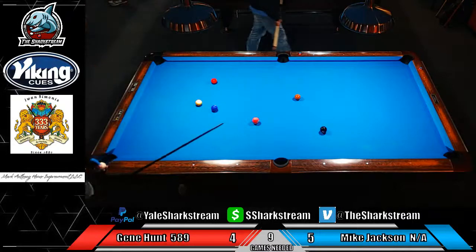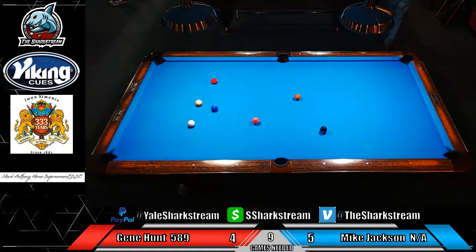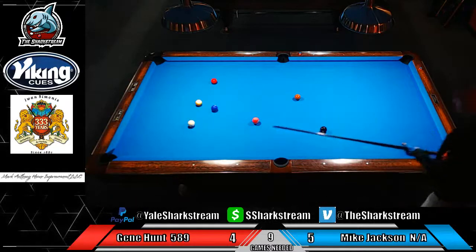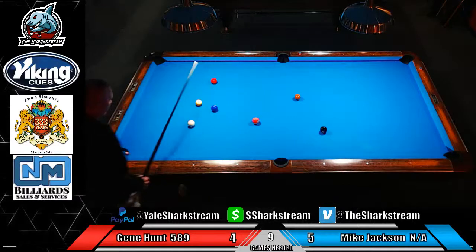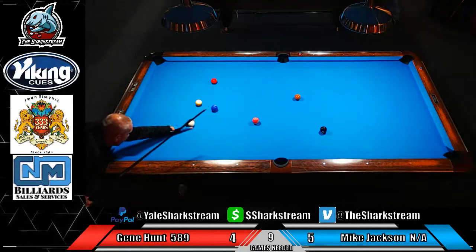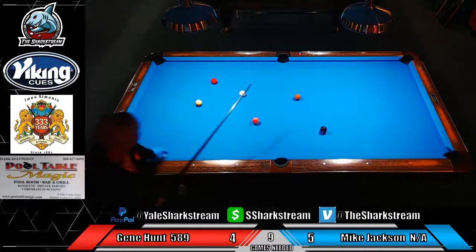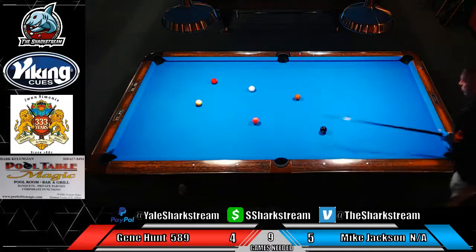All right, Gene Hunt's at the table with a wide open rack, trying to pull it to 5-5 in a race to 9. You're always getting the greatest matches here at Yale Billiards. Always have good players. Bobby, we gotta play one of those charity matches. All right, let's set it up. We only have a week left. Let's do it.